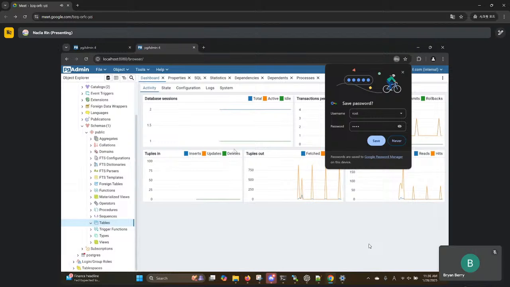And without this, one database just like this.